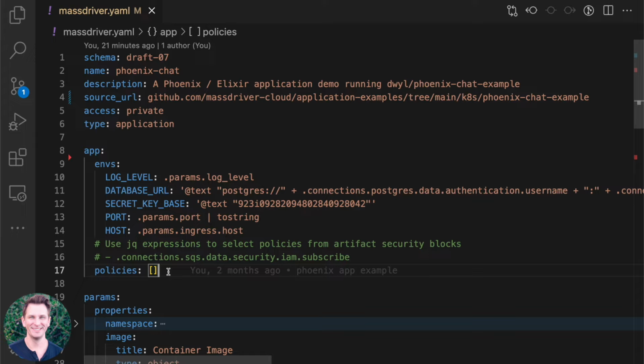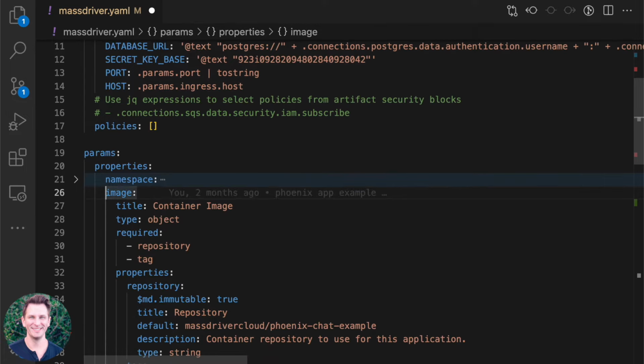We didn't set a HashiCorp Vault. Nobody copied and pasted the password. No human has seen this value. It just goes directly into your environment variables. Similarly, you can do the same thing with IAM policies for SQS, topics, and other cloud resources.